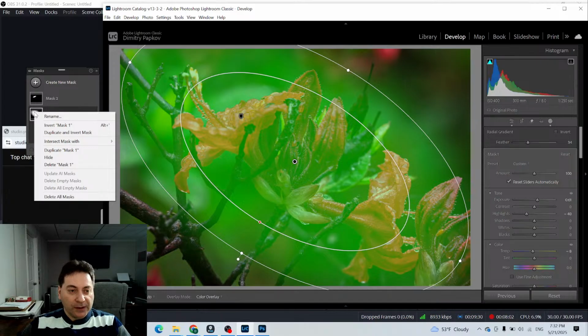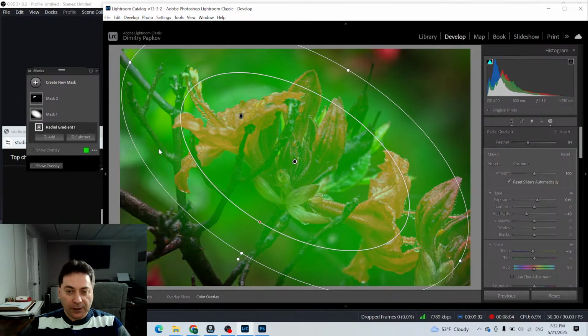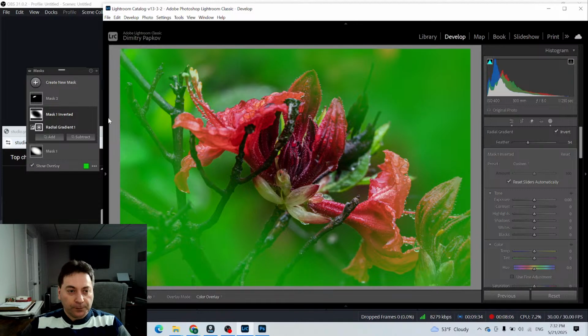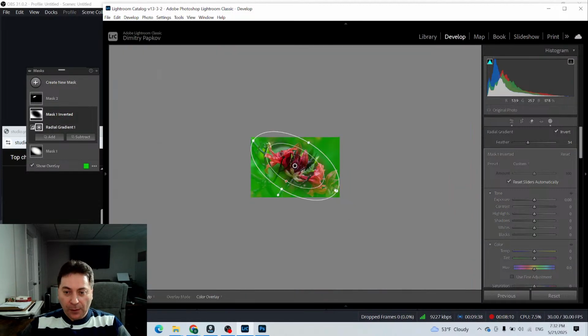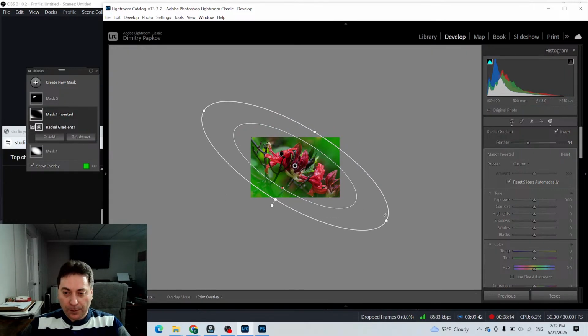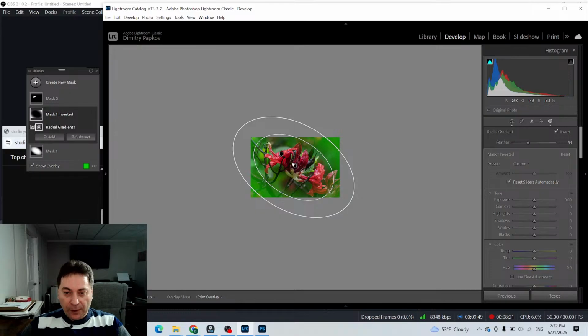Okay, so now let's create a kind of vignette. Go to this mask, duplicate and invert, and then let's make it smaller. So it's inverted, so everything that's outside these circles is going to be affected.